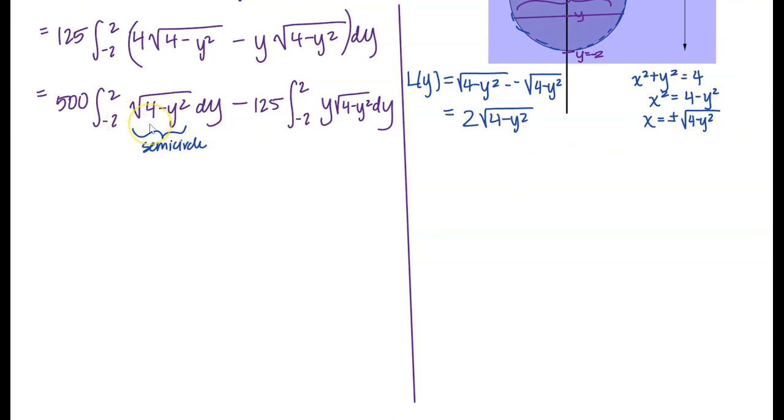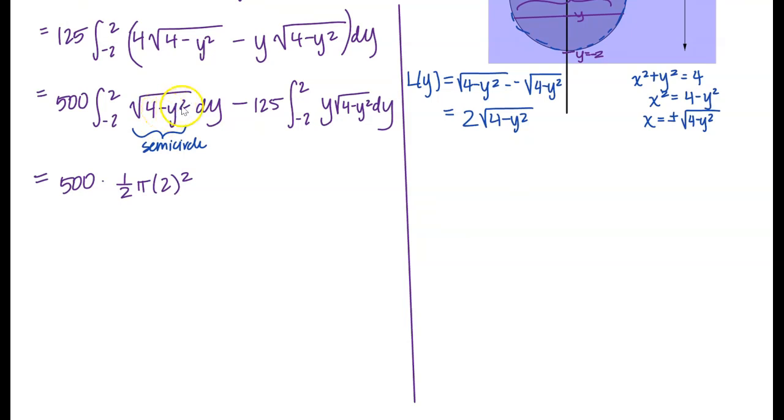So the area of half of a circle, because a definite integral is area, right? The area of half of a circle is 1/2 pi r squared. So I'm going to keep the 500 in front over here, and then it's going to be 1/2 pi, the radius is 2, 1/2 pi times 2 squared. So I'm solving this definite integral using the area interpretation of a definite integral instead of using general antiderivative or integration techniques.